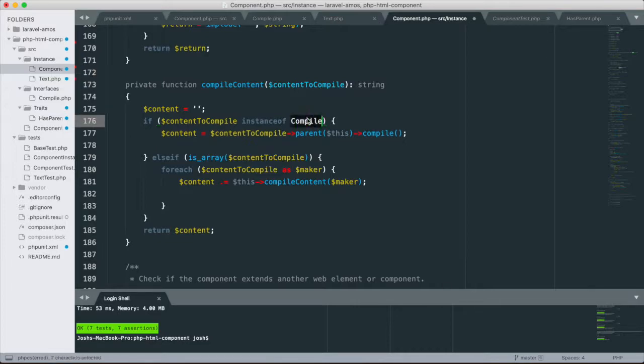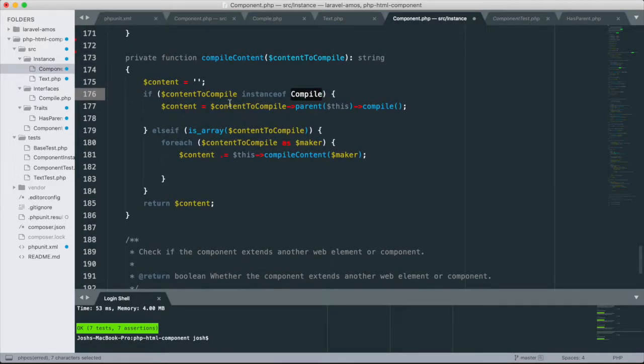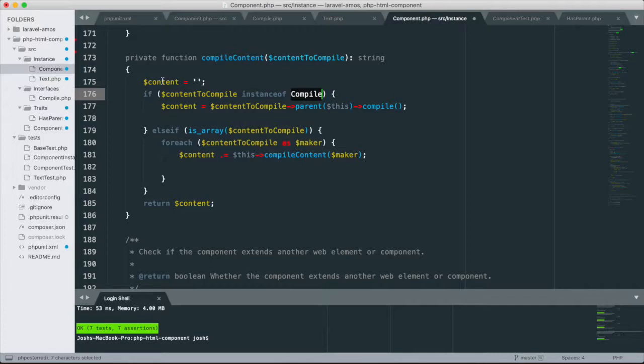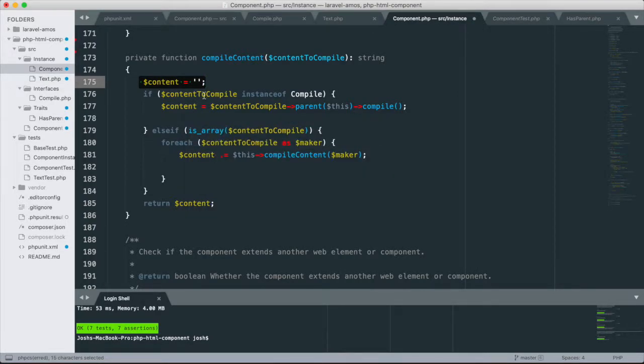And it basically accepts things that conform to the compile method, or the compile interface, and then we prepare this empty content that we're going to return, and then if content to compile is an instance of compile, then we're going to say content to compile parent is me, whatever component I am, and we're going to compile.